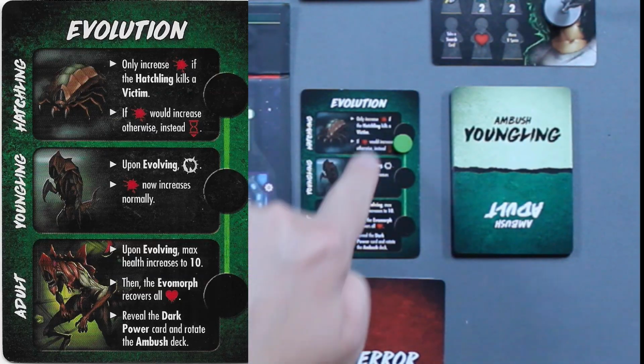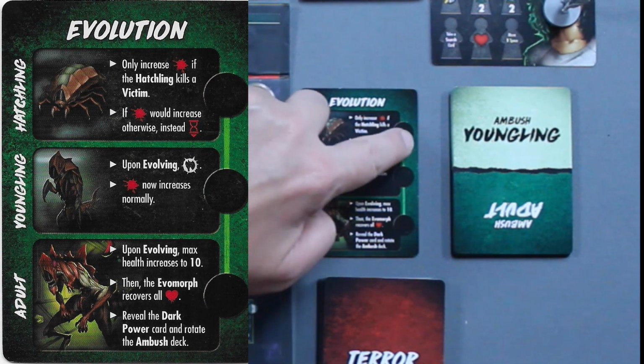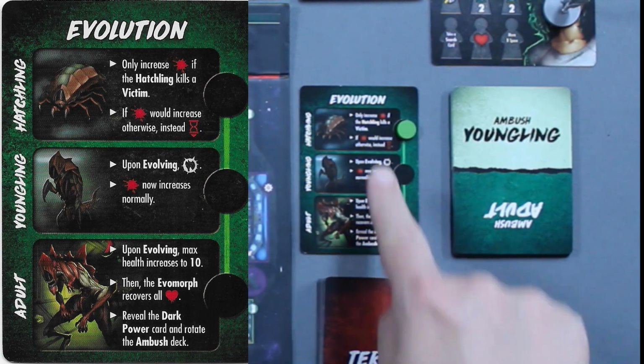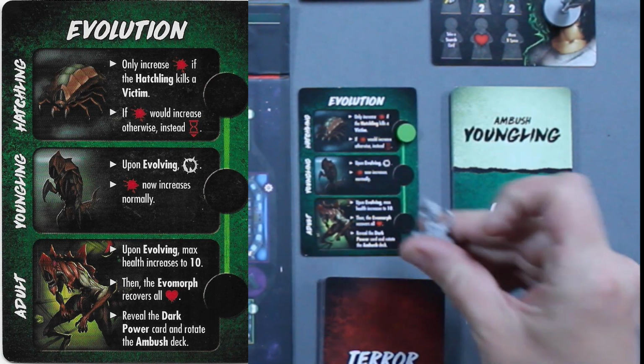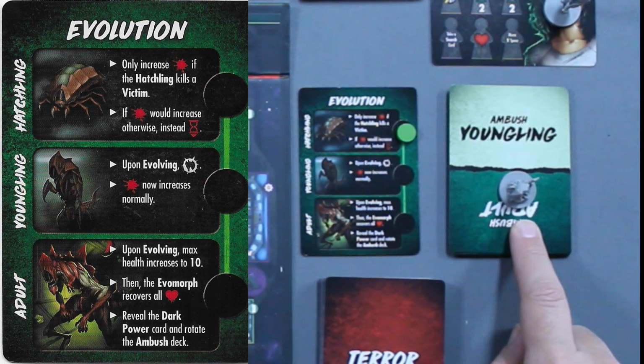I've got an evolutionary thing here just to show you again what I was talking about. So see, only increase bloodlust if the hatchling kills a victim. If bloodlust increases otherwise, lose 1 time. So we are right now a hatchling. Once it evolves to the youngling, as I mentioned, it disappears and comes off the screen. What happens then is you would take the figure for the hatchling and put it on this. This is your ambush deck.